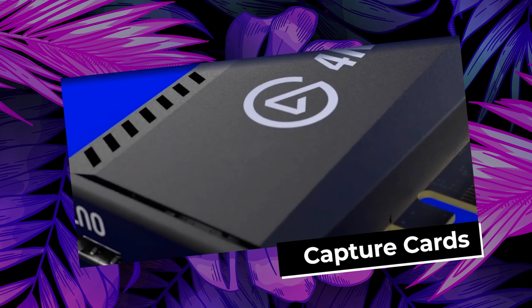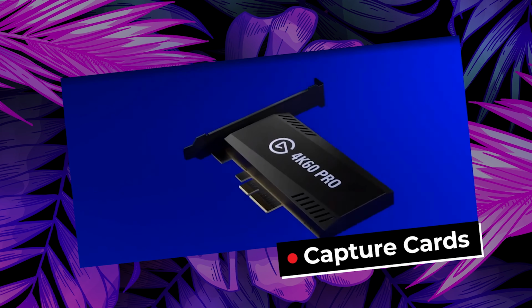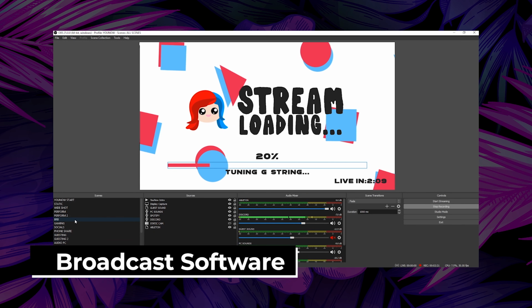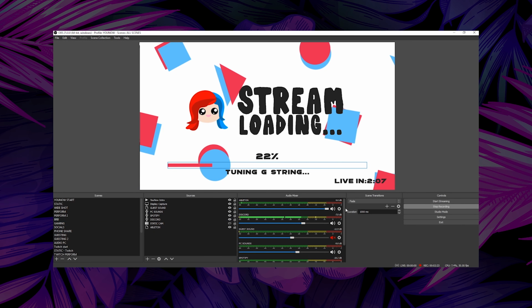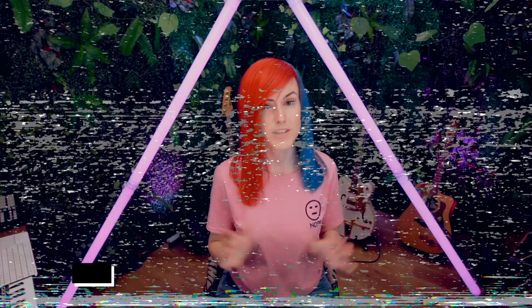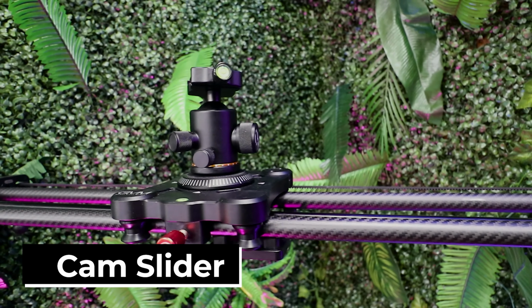When it comes to capture cards, Elgato have some really great options. For me, I use the Blackmagic Decklink mini recorder. For my broadcasting software, I use OBS. I jump into how I have my OBS scenes and profiles set up in our visual episode, so be sure to check that out. The slider I'm using is the GVM motorized slider.